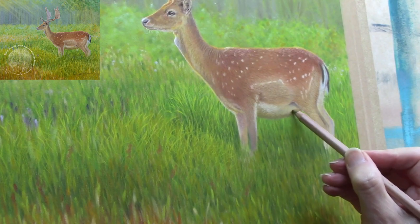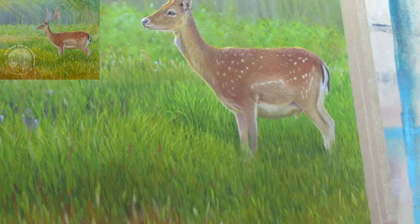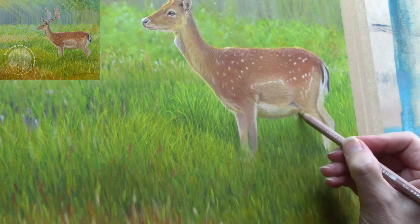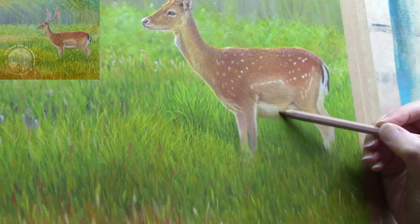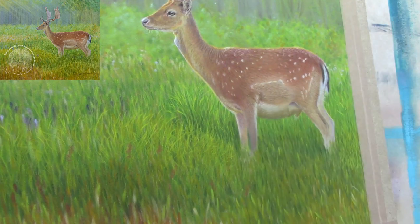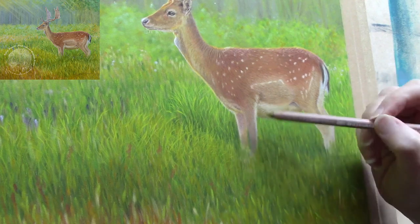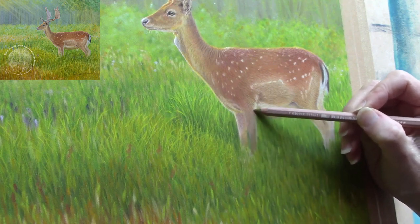A little bit more green going in. Now I've added all the markings, put base coats down the legs, and I'm adding a little bit more green to the underneath of the deer. He looks quite pot-bellied there, doesn't he? Because of the camera angle. But if you look at the finished painting, he's a normal shape, I promise.